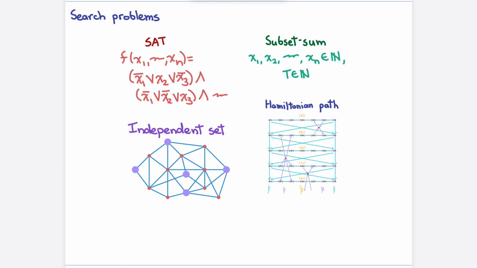Maybe subset sum is even easier. It's not clear how to actually find a subset that adds up to the number. But as far as double checking an answer goes, that would be very easy. If someone just gave you a set of numbers and said, I think this is the answer, you could easily write some code to check it. So these are search problems in the sense that you can recognize the solution when you see it. It's not clear how to find it, but you can recognize a solution if you do stumble upon it. That alone is going to allow us to make some pretty strong statements.